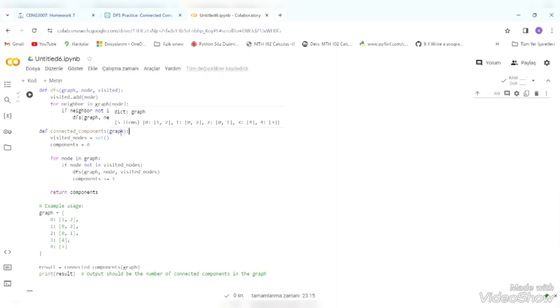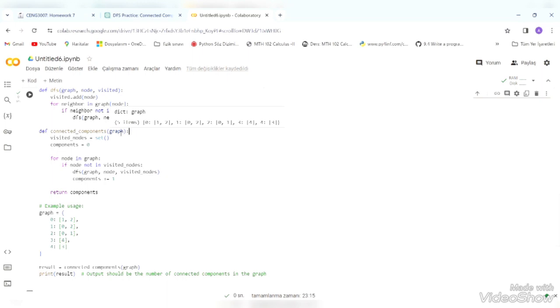The function returns the total count of connected components found in the graph. An example graph is provided and the count connected components function is called with this graph. The result is printed, indicating the number of connected components in the provided graph.